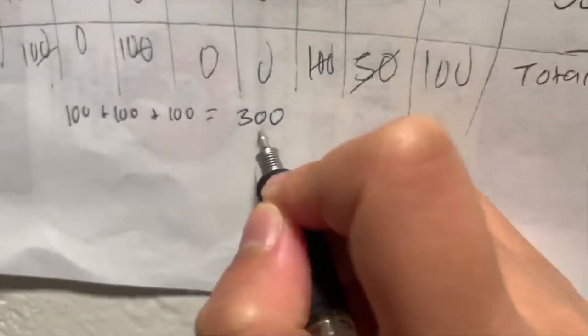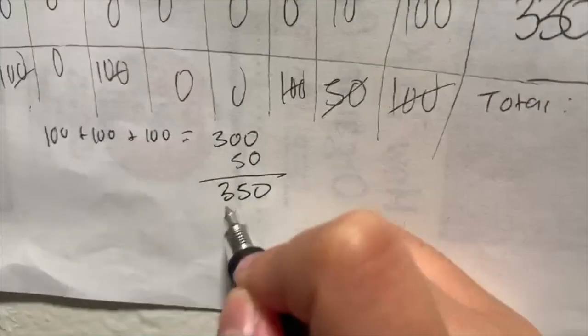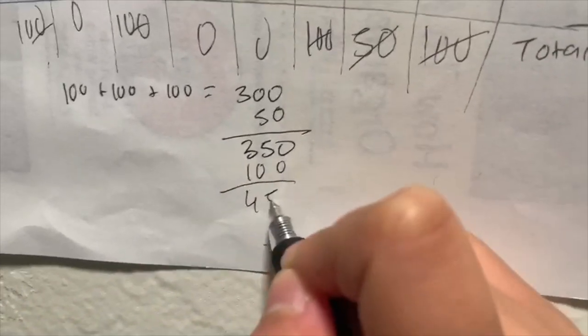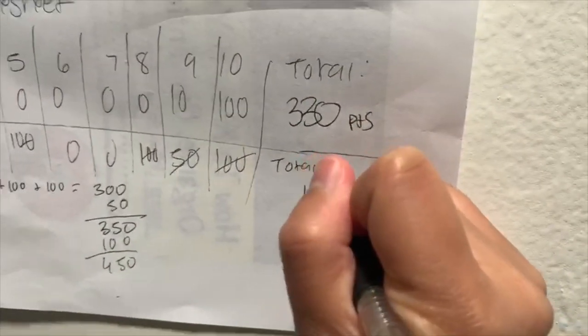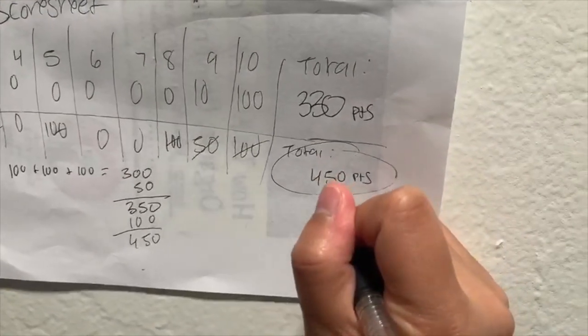Then we check mark off 50. So we know that they have 350. And then another 100. We know that they got 450. So in total, player 2 got 450. So player 2 is crowned the winner.